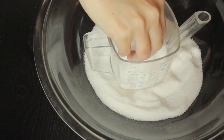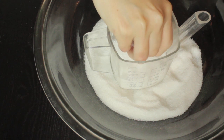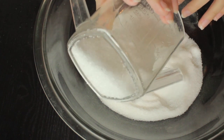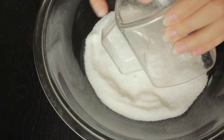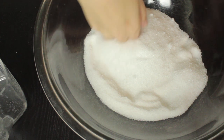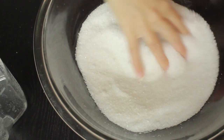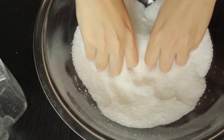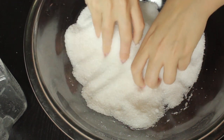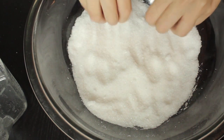I think that with this clump, this will be 3/4 cup. Let's see. Yeah, it's just about. So we're gonna pour that in here to our mixture. Mixing, you can use a spoon, or you can just use your clean hands like I am. Okay, so we're halfway done.